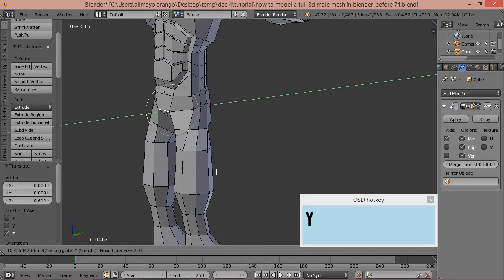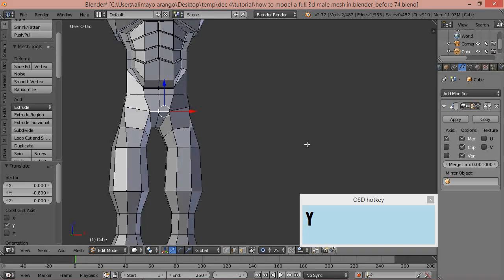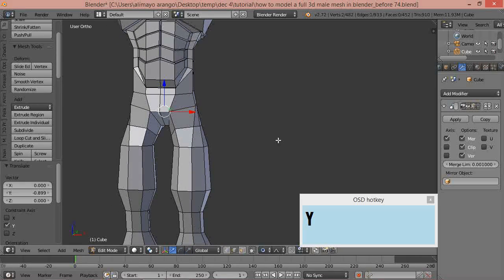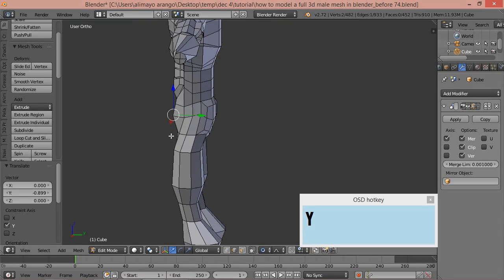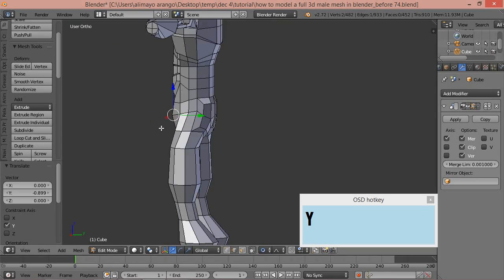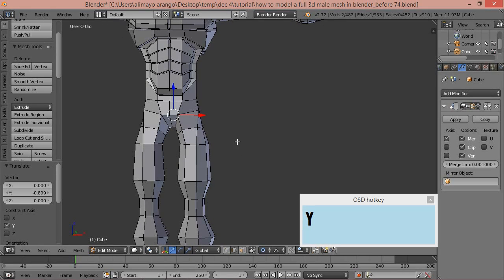Pull forward just slightly. Yes, whenever you work on a model, on areas like this, of course, it's kind of awkward. One of the things we want to do is just set everything up so that as we move forward, the basic geometry that we need is there. So we can continue to add details and move things around as we move forward in this mesh.